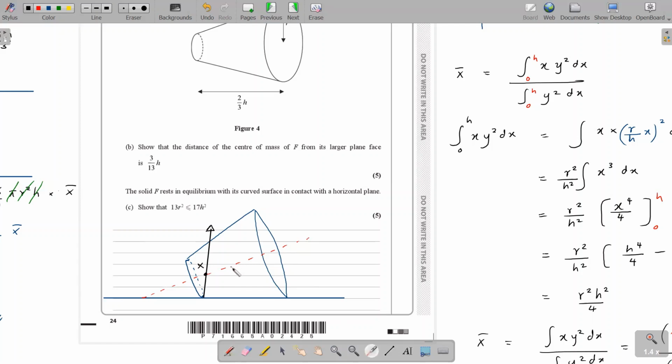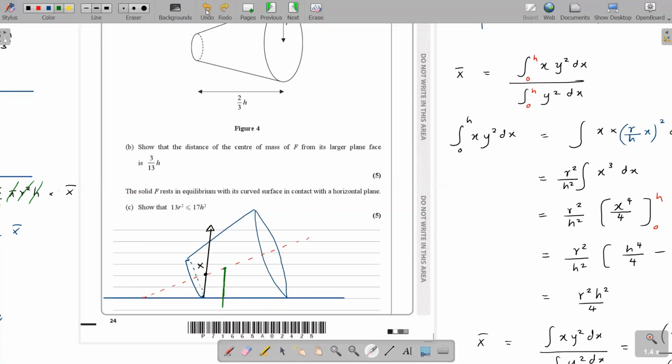So if your center of mass G is after this point, you can see your G can go down and it can meet this surface, right? So in that case, this object will be in equilibrium. Why? Because when your center of mass is acting over in this area, the line of action of the weight can meet the surface, which means the normal reaction will act at that point.